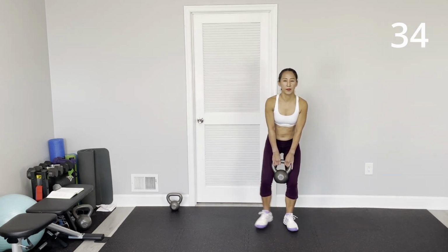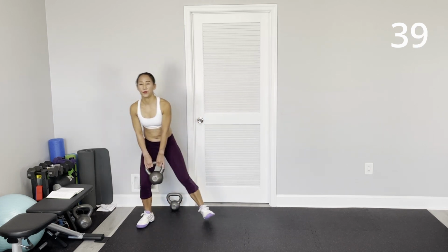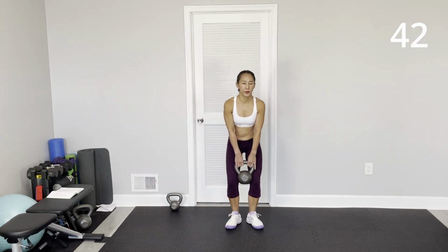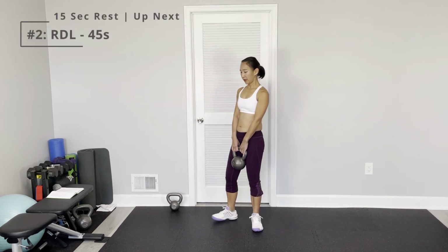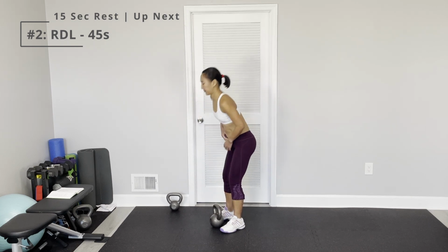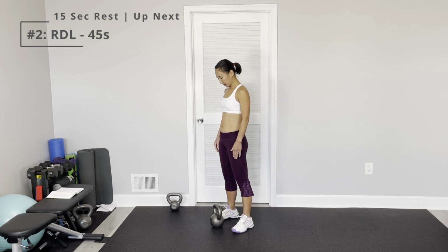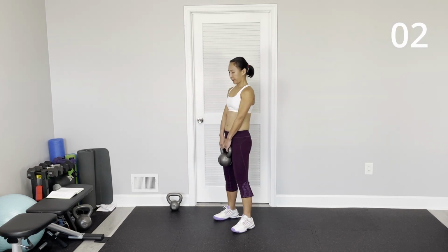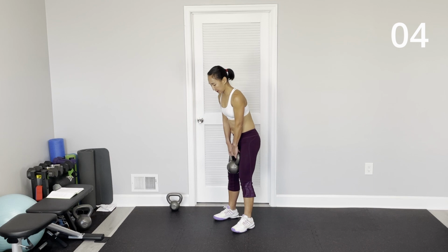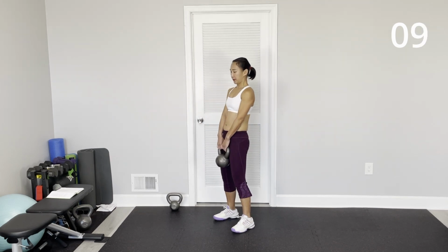Chest up. Straight. Hinge your back. Kettlebell or dumbbell vertical in between your legs. Slowly reach down. Come up. Squeeze your glute.